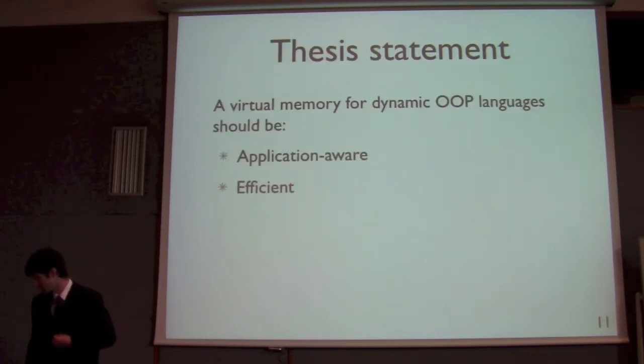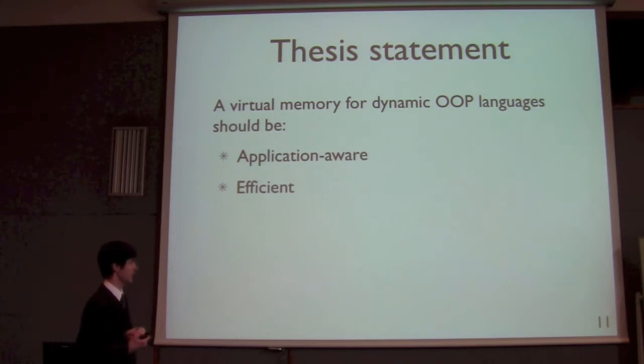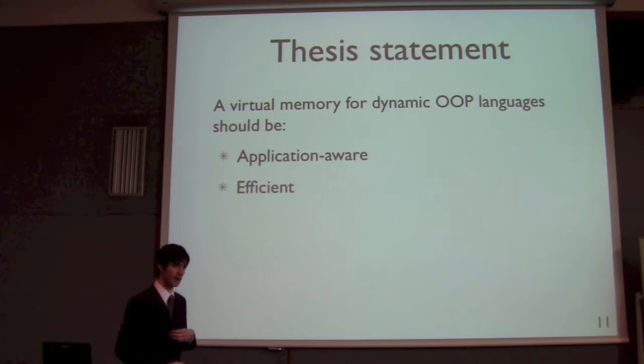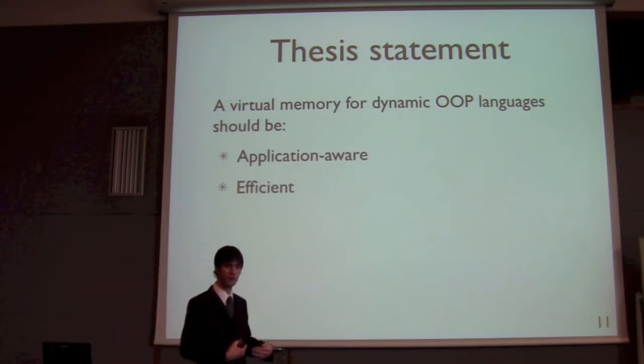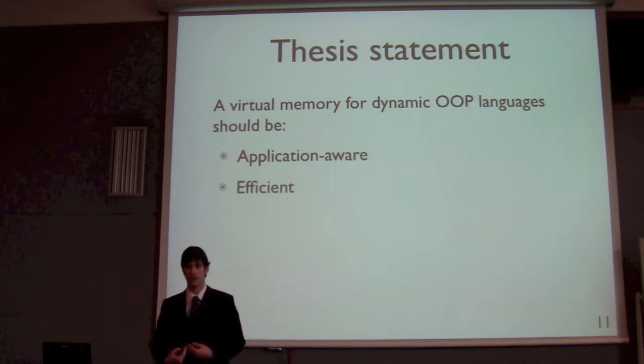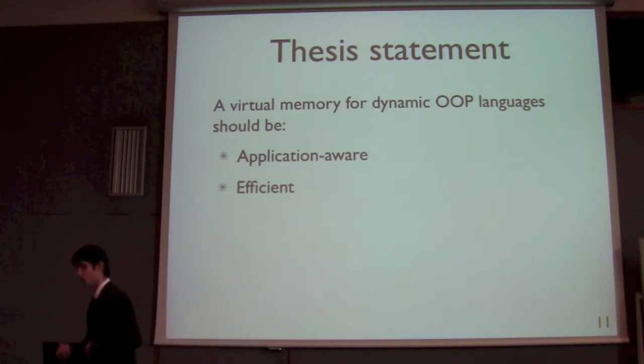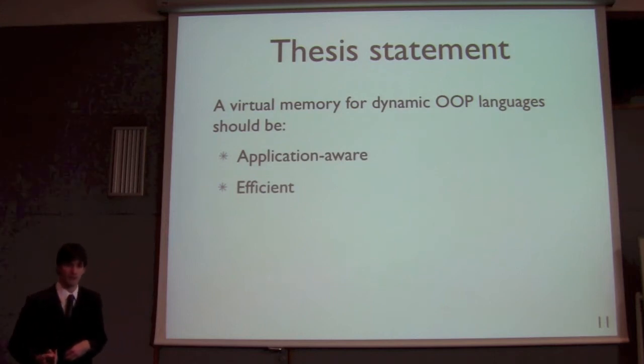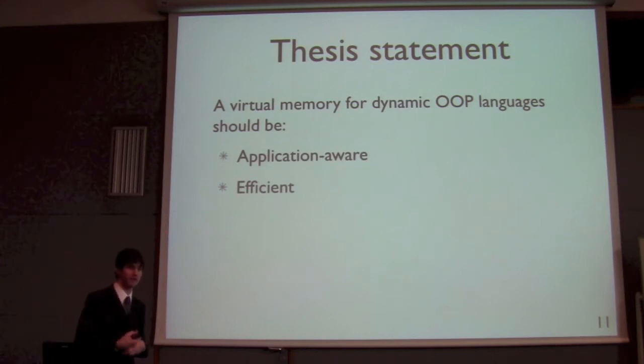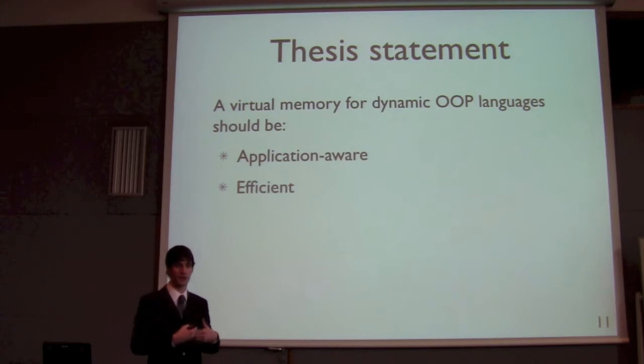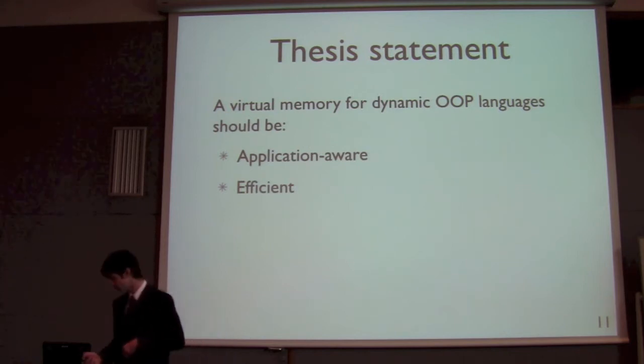So my thesis statement is that a virtual memory for dynamic object-oriented languages should be application aware. That means that developers should be able to influence or adapt the swapping. And it should be efficient, so we should be able to minimize the memory used by applications and minimize the overhead that this system could bring.